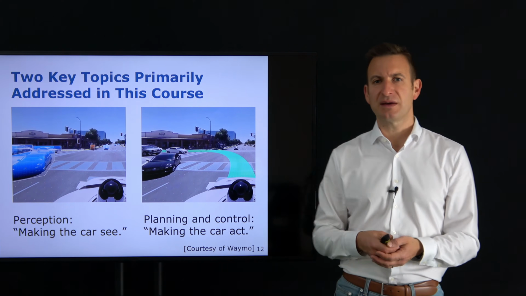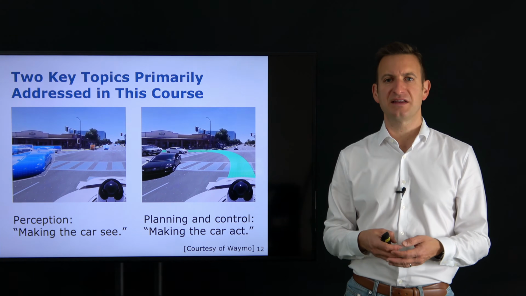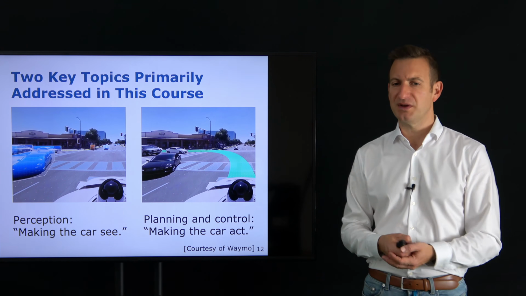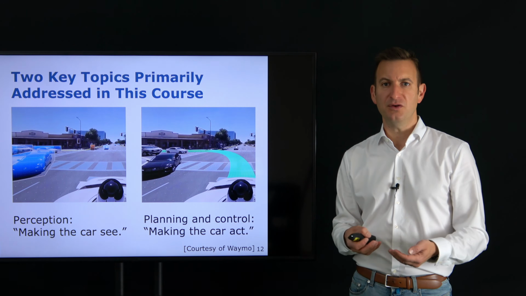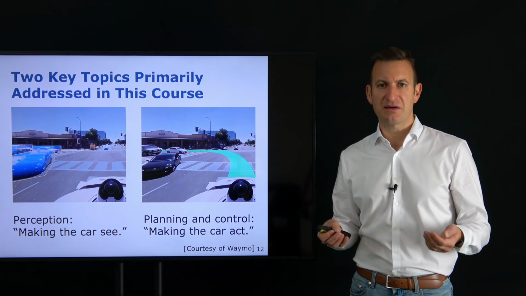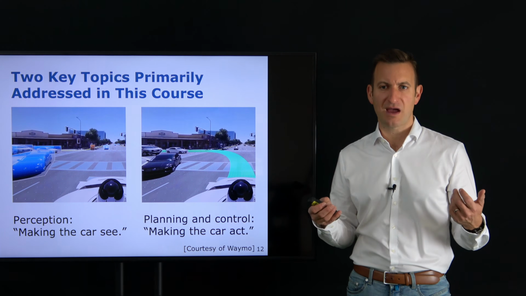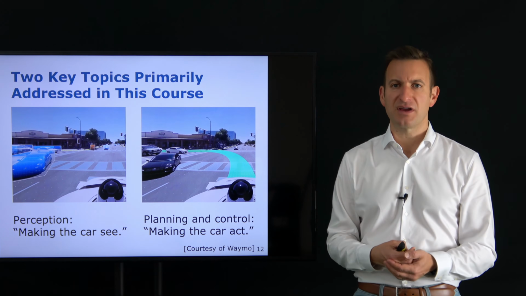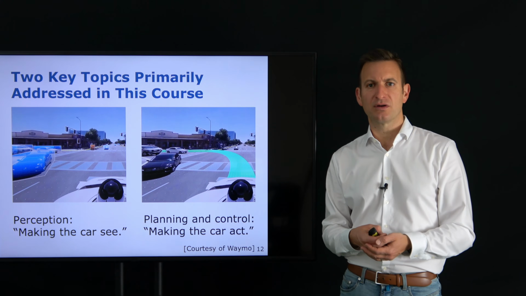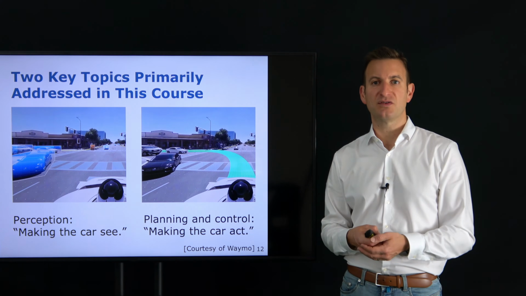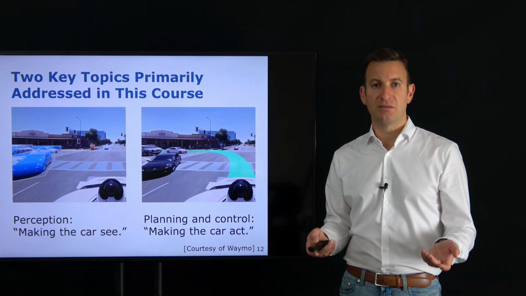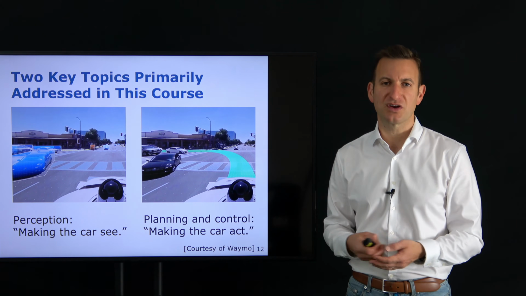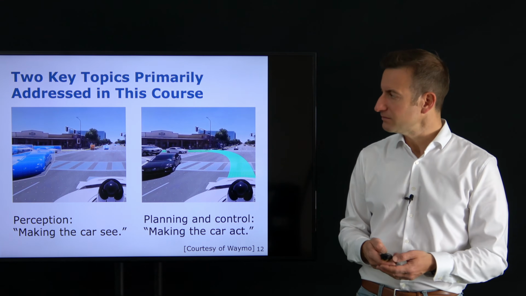Again, this is just a subset of the possible tasks that an autonomous vehicle needs to do, but given the size of this course, we need to restrict ourselves to a few building blocks. That doesn't mean that the other building blocks are less relevant. For example, making predictions of what's going to happen in the next 10 seconds is still a very active research area and a very important task that needs to be solved in order to build autonomous cars that drive safely through the environment. But again, we need to restrict ourselves here a little bit.